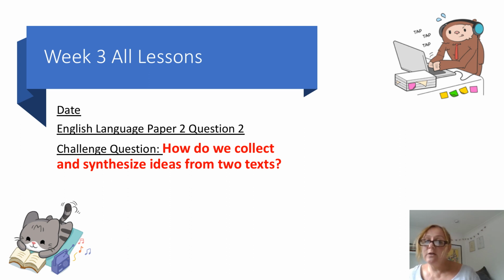That's because we're going to ask you to write an answer to question 2, one from sources that you haven't actually read yet, so it's going to be kind of like under timed conditions. So you'll need to use your other lessons to, once you've looked at the question, go back over what you did last week to make sure you can see how to approach the question. As always, date, English Language Paper 2, question 2, challenge question in red.